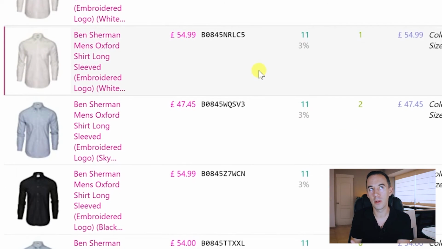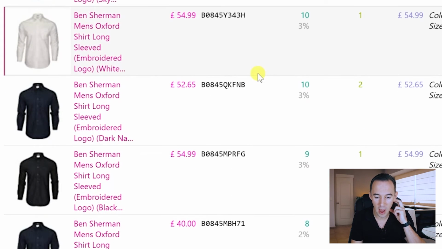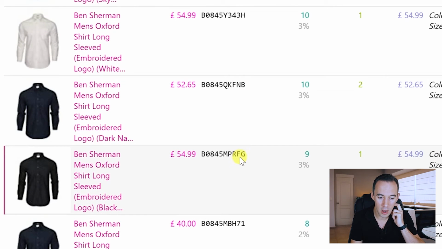When you get what's known as variations, a lot of the time the Keepa charts can merge, so it might look like it's doing really well, but actually it's not the product that you want to buy, it's another one of them. So let's see if we can find that RFG. Here we go, RFG, and I can see under reviews, it's got 1, which is 3% of the rating, which is really low. It's got 1 review.